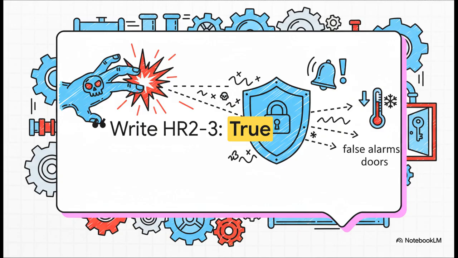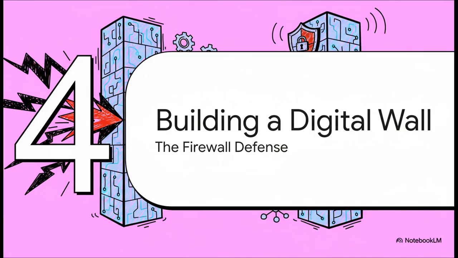They can shut down the cooling, set off fake alarms, even unlock the server room doors, all with a single line of code from a laptop anywhere on Earth. Okay, that was terrifyingly easy, right? So now for the good news. How do we stop this? Let's switch hats, become the defenders, and build ourselves a firewall, a simple but incredibly effective digital wall.